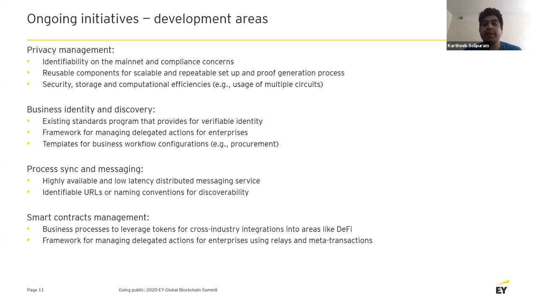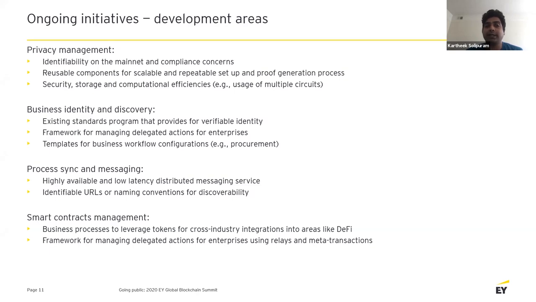So we have privacy management. While it's important to ensure that data is resilient and also hashed or proofed on chain, it is also essential that the identities of the people involved or the entities involved or the enterprises involved, that identifiability as a concern is addressed. In the sense, any issues in terms of being able to associate a certain business action with a certain entity is something that needs to be further addressed in terms of separating away the execution of the private elements and security of the data, and also around how it gets executed on the mainnet.